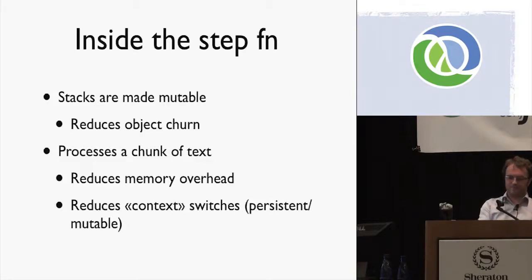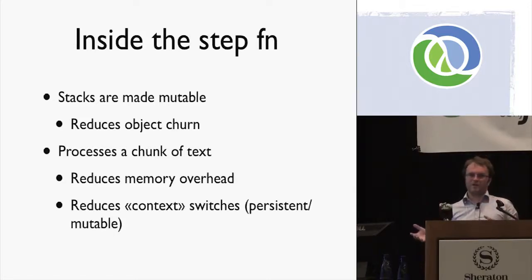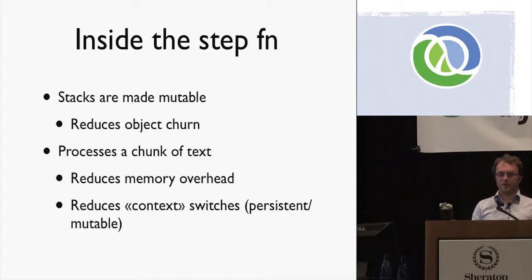the dependencies. And I also did another modification, which is that instead of looking at only one token, a parse step is going to work in a chunked manner so as to reduce memory overhead of the composition tree, so as to not have one function per character, and also to reduce the context switches between being purely functional outside of the step function and being mutable inside.